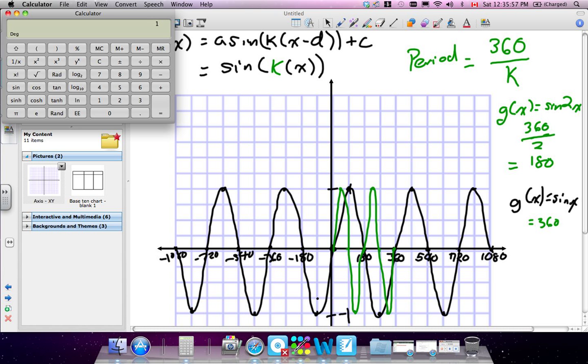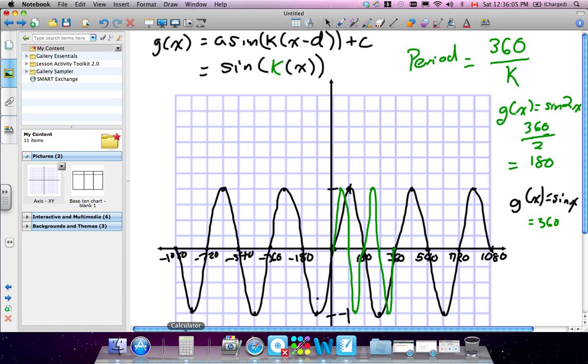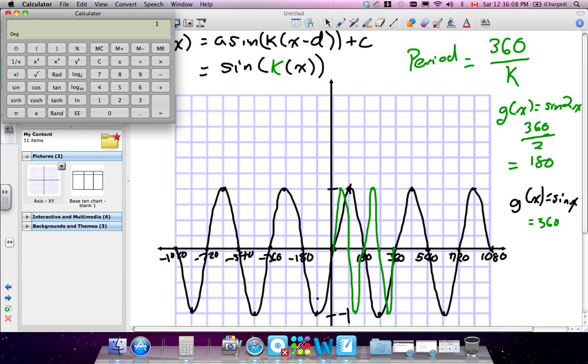Whenever I'm going across the x-axis, I can always plug numbers in for x and find out what their y is. I just have to do it properly. It'd be nicer if I had a calculator like yours where you could write all the way across. Those are a lot easier to do with. So for instance, in the same idea, say I had 540 times 2, 1080. I've got to find sine of that. Sine of 1080? Well, it's 0. So at 540, I'm at 0 again. So I can technically find every in-between if I want. Like I could find at 1. 1 times 2. So this is at 1 degree. Sine of 2 is 0.03. So I'd get really small down in there, okay?